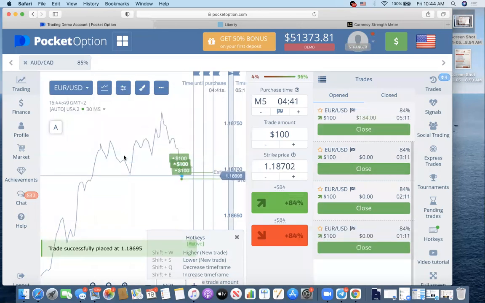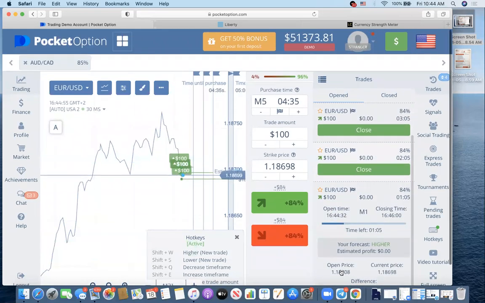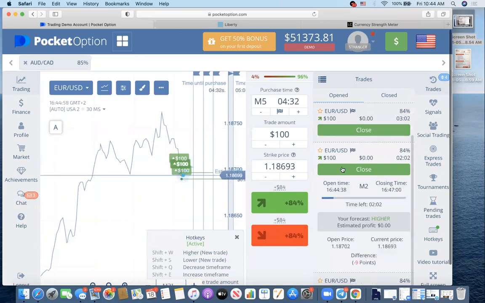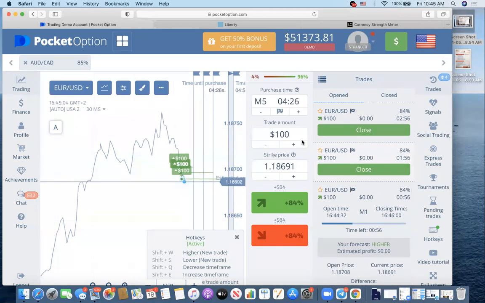right? Because of the analysis, and look, all these trades, when did I get in right here? This one is at 708. That's the highest one, but I would expect the trades to move back into profit simply because if you're doing a 5-minute analysis, you can actually get in on anything from 1 to 5 minutes, right? You can get in on the trade anywhere from 1 to 5 minutes. So that's going to be completely up to you.